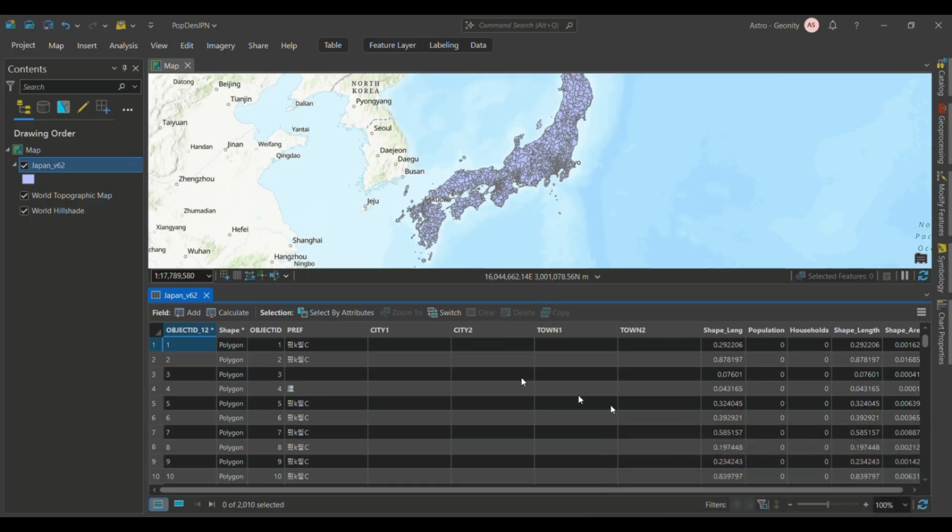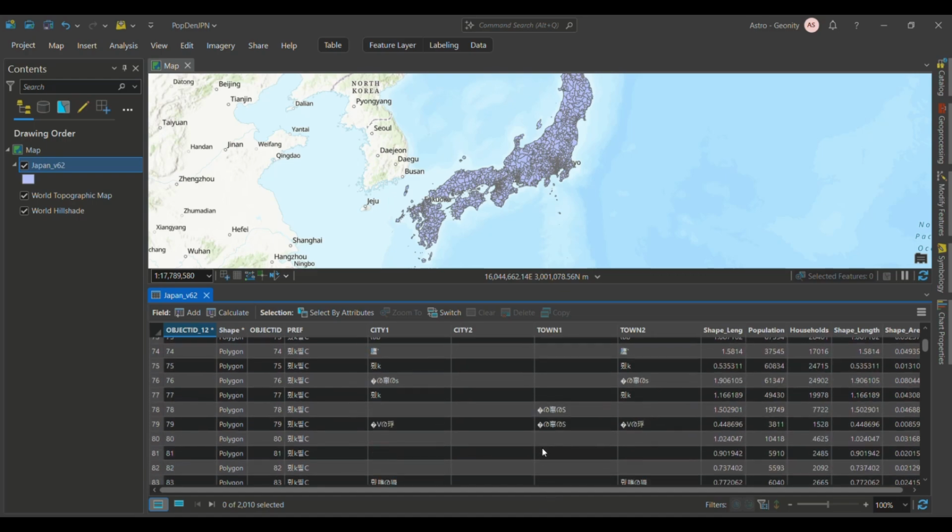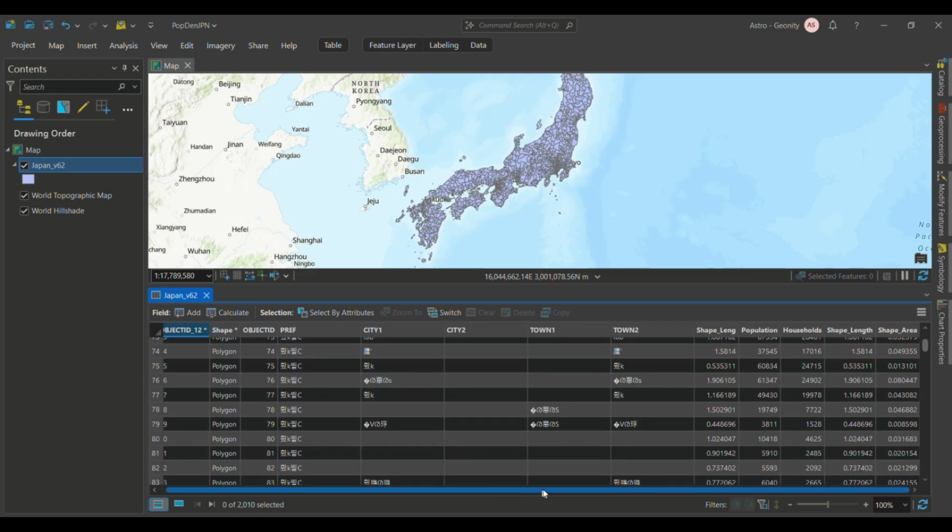There we can find that each polygon contains administrative areas. The polygon has administrative boundaries, and you see population for each of those places along with other information as well. So how can we leverage this population data to create a population density map?